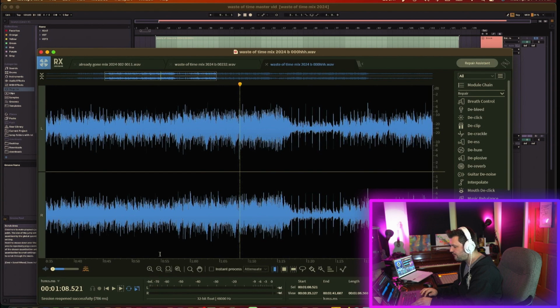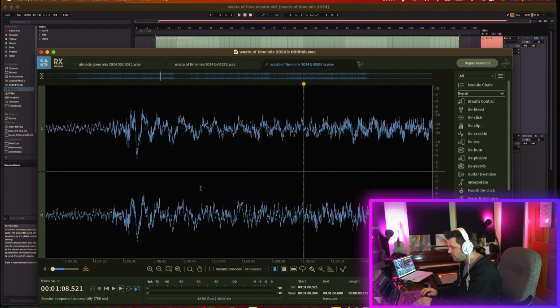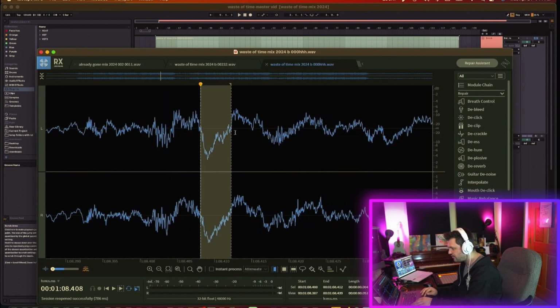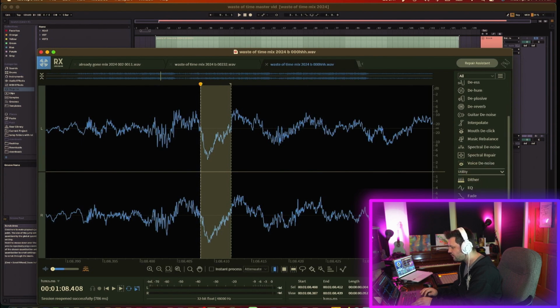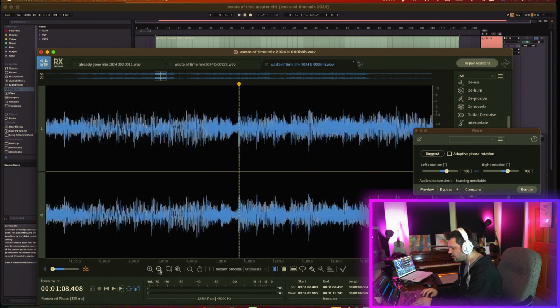So now let me show you how I fix these problems, or potential problems. So I zoom in really far enough that I can see everything that's below the center line, and that could potentially be a problem. Just that peak, if you will. Then I get my phase tool out and I suggest it. I fix both ears at the same time so that the peak in both ears travel together. As you can see, it kind of split the peak and kind of made it fold down. Let's zoom out and see what it looks like now. Notice that transient's now tucked in there with the rest of them. Let's undo it.